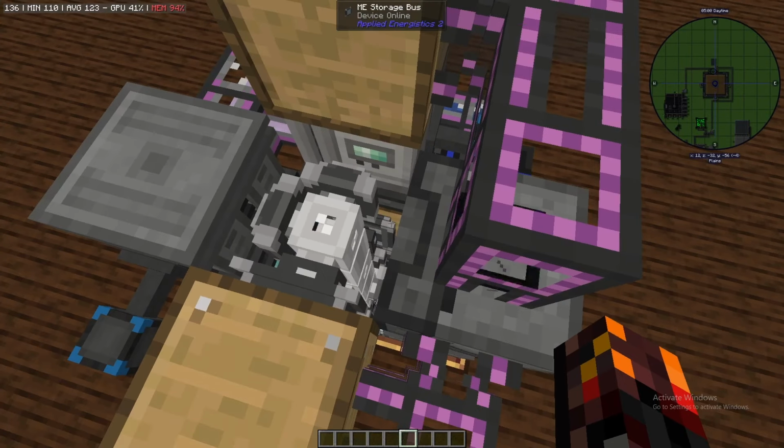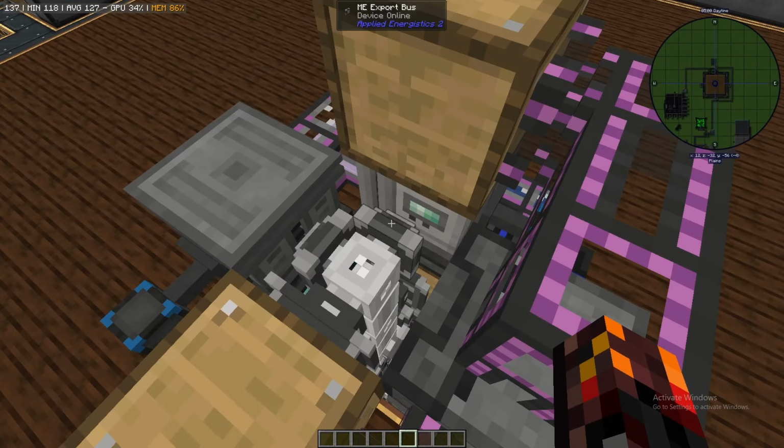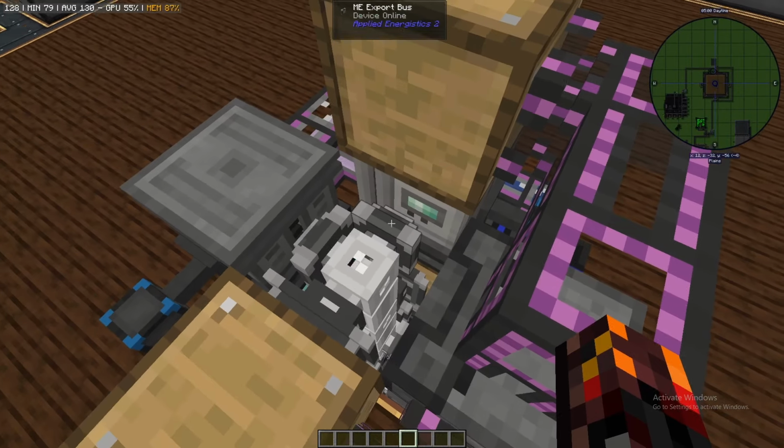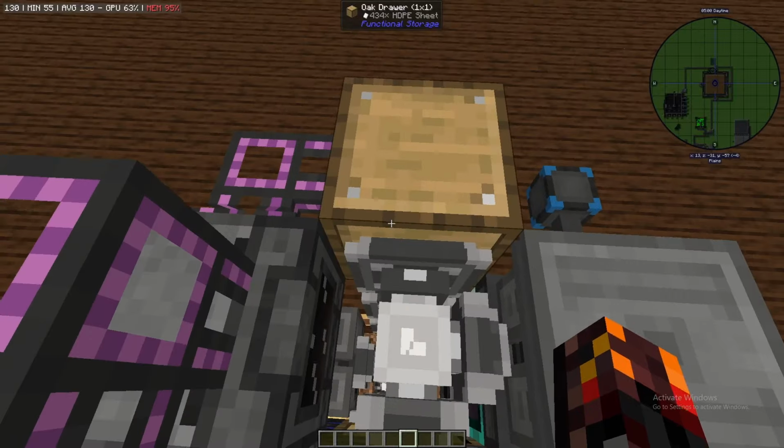We don't have substrate coming in. We've got the storage bus on here. So the export bus pulls the substrate from here and places it into the pressurized reaction chamber. Right here is where we have our finished product.